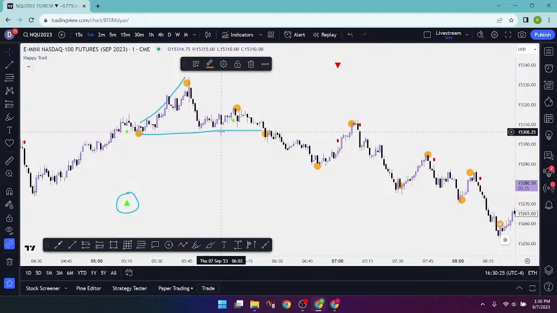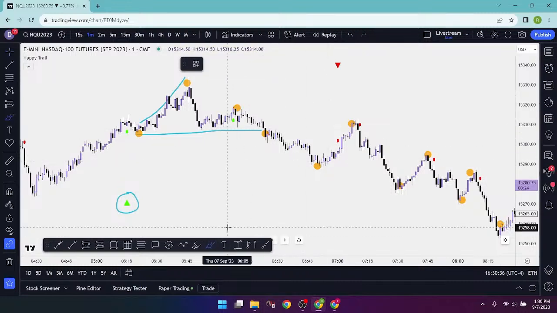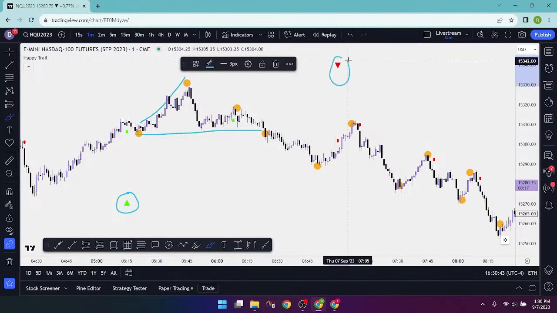You're going to see that it stops printing signals along the way as price moves in a very bearish direction. And then it doesn't start printing signals again until you get that higher time frame confirmation. So if the market is shifting direction, now we're just sitting and waiting. Oh, hey, we get a signal right here, okay? Because now it's saying, hello, the higher time frame is confirming here in Happy Trail that we're shifting to a bearish market direction. And we're now interested in bearish trades.